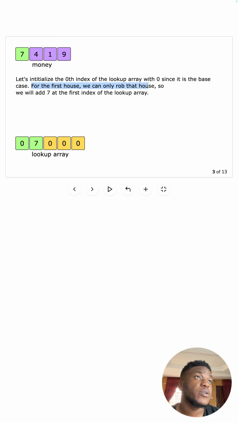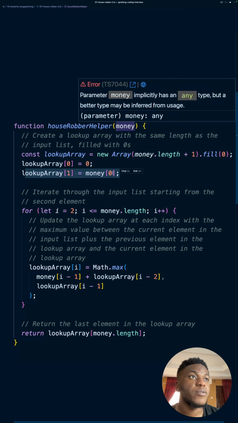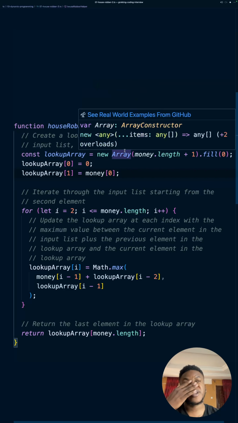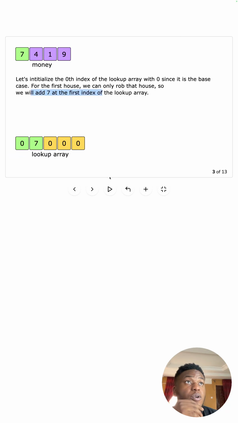And now for the first house, we can only rob this first one. It means, if we have only one house to rob, this first house in consideration, what's the best we can get out of it? And the answer to that is that house. We add that house to the array, and that's what that looks like here. So we're seeding the first thing with 0, representing 0 houses, and the next with the first item in the money array, representing, if we only had that house in consideration, that's the best we can do. And we're using those subproblems to get us the solution when all the houses are in consideration, similar to the classic knapsack problem. And so what is next?